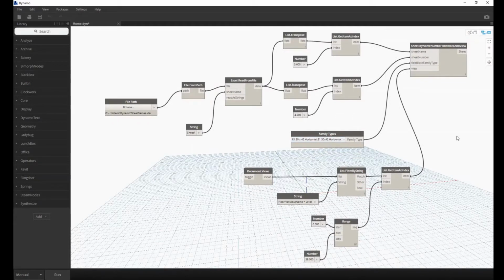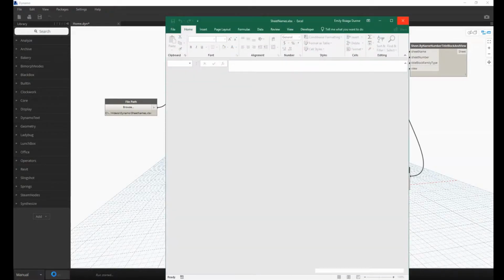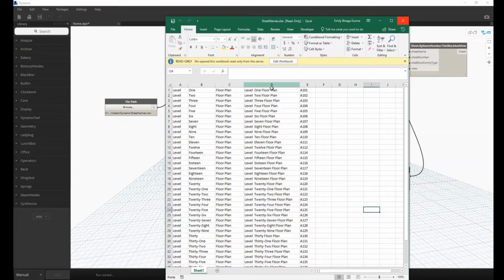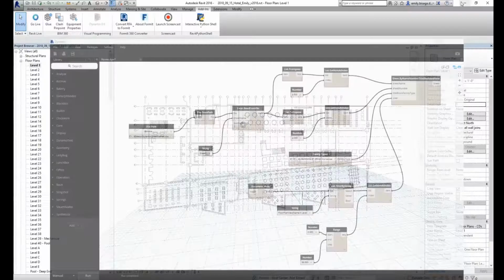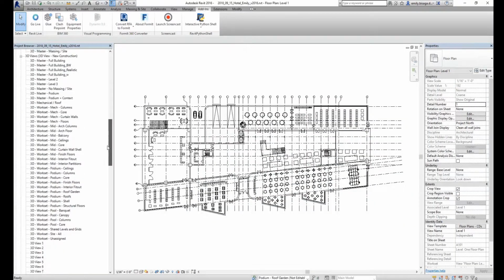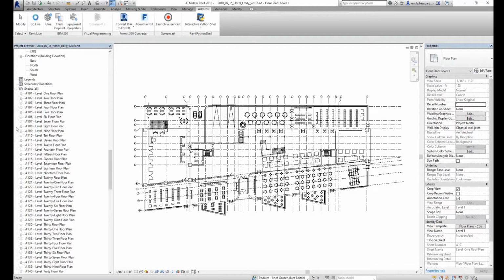As you can see, we have launched Dynamo from the Revit add-ins toolbar, and we have a script ready to go for the task at hand. In this case, we are driving the sheet names and numbers with data from Excel and using some clever filtering in the list to specify the views to place on the sheets. As we run the Dynamo script using the manual run process, the Excel sheet opens up while referenced, and Revit and Dynamo work together in the background to complete the task. With enough time to get a coffee and come back to your desk, the run is completed a few minutes later, and we can see in Revit that the sheets have been automatically added to the project and the views are placed on the sheets.